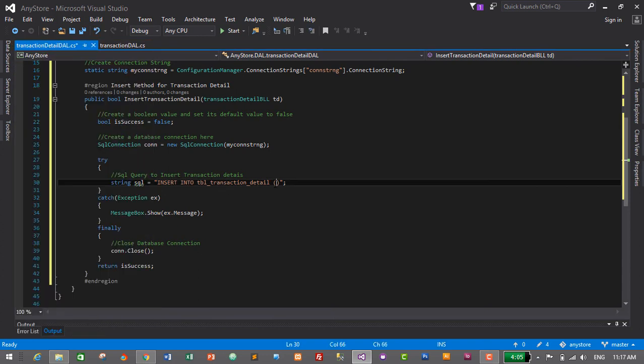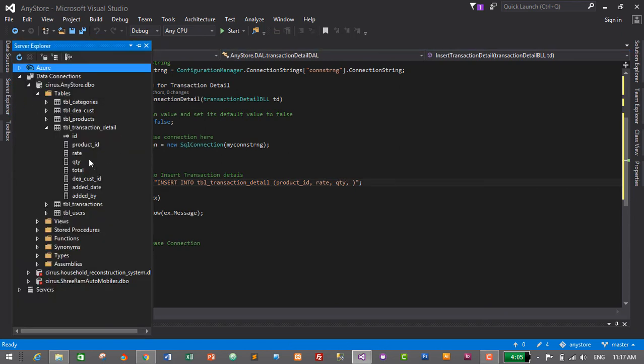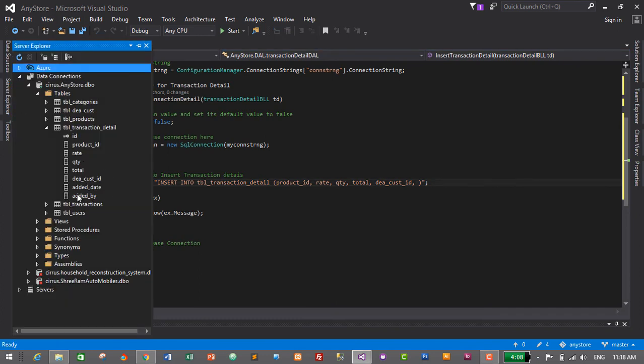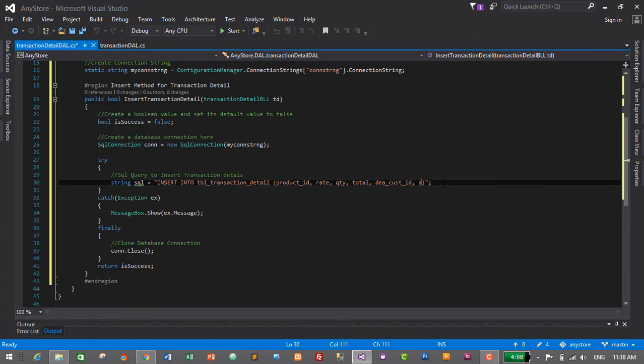So first one is product ID, and then rate, and then quantity, then total and dea_cust_ID, then added date, and the last one is added_by.